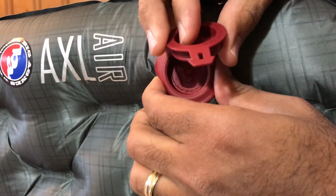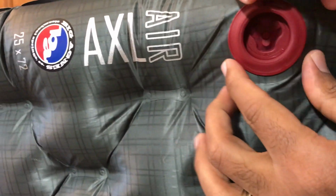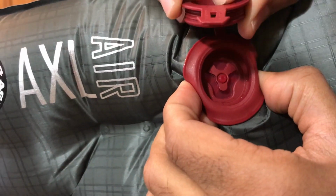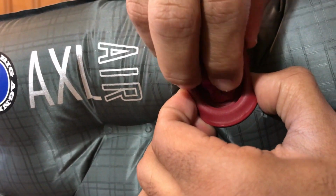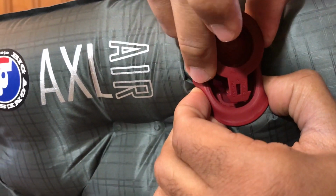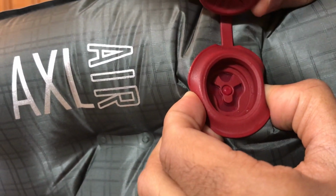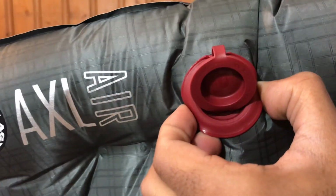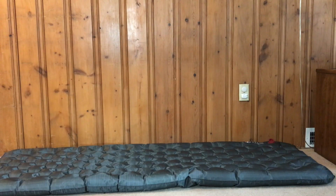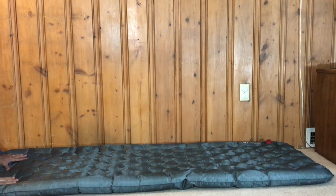What you do is you use right there that kind of hook shape, and you go, sorry, you can see all the spit in there. Let's see if we can get a good shot of it. Nope, you're not gonna get a good shot of it, sorry. But the idea is you put it right in there and you let that deflate. And it actually deflates fairly quickly.